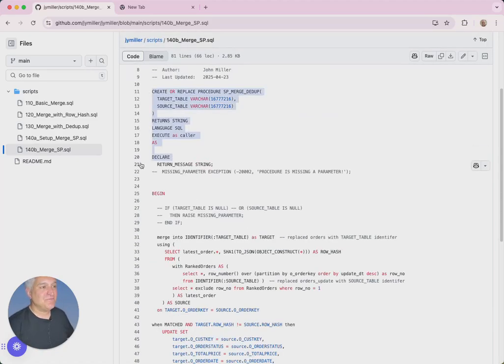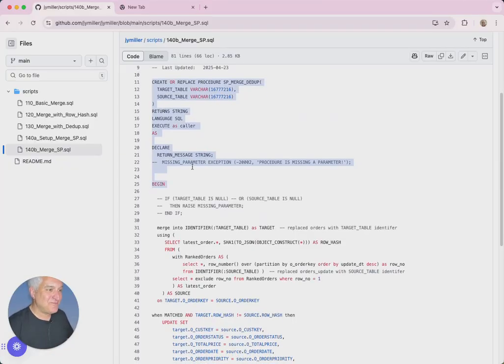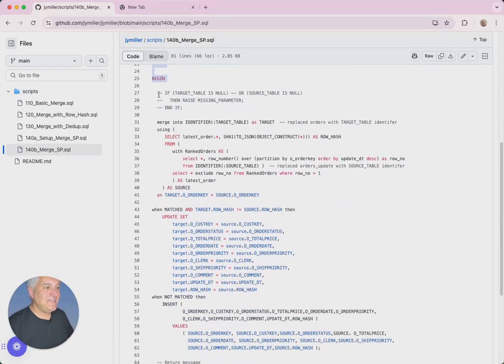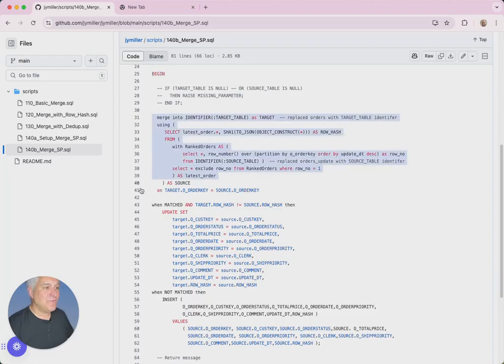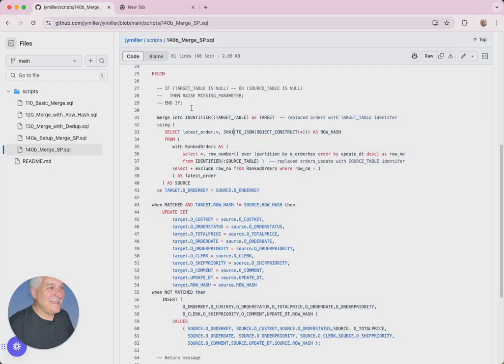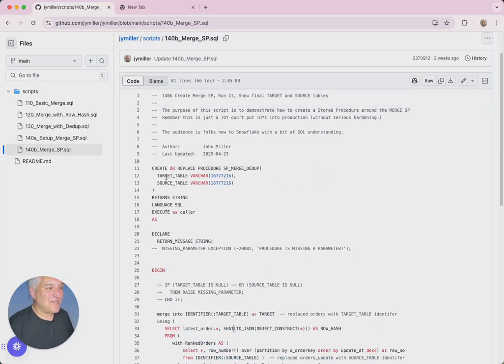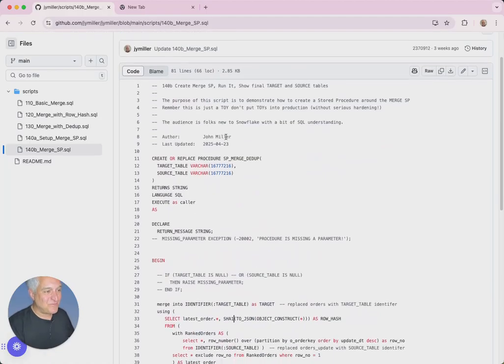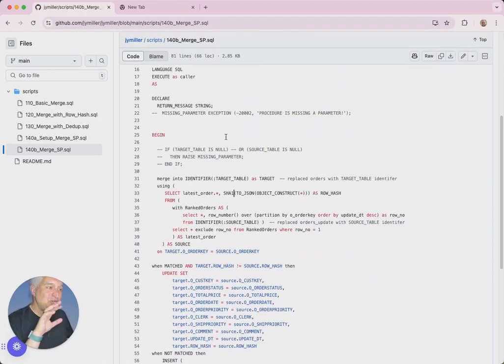This is the world's simplest stored procedure. It is not production grade. Do not put it into production. But you can see it's a simple stored procedure with a merge statement, very much as I've talked about before, but the one innovation in this script, if you can call it that, is I pass the parameters, target table and source table, to this stored procedure. So I'm showing people how to use parameters in their stored procedure, and you can see me using the parameters. That's the only change in the merge statement. So this is very additive.